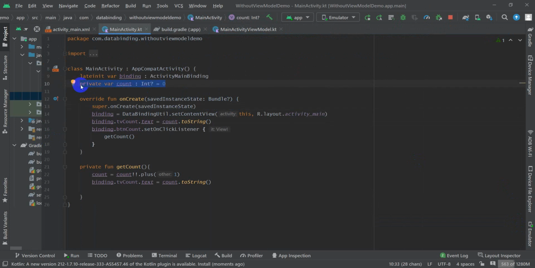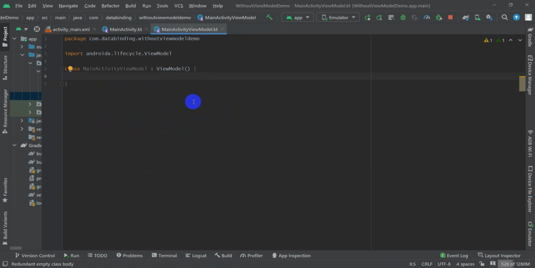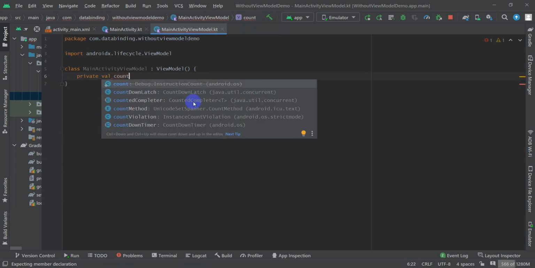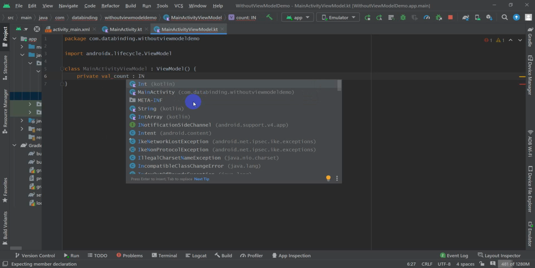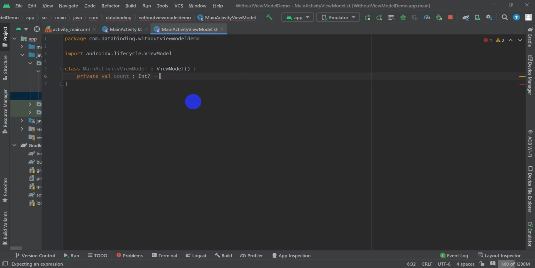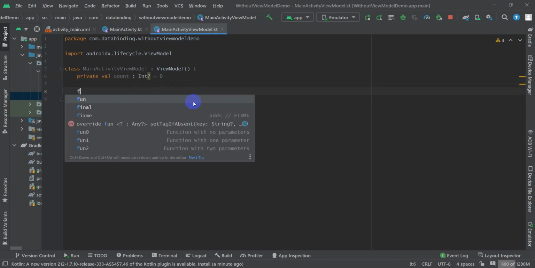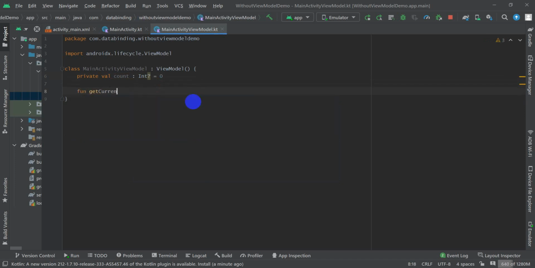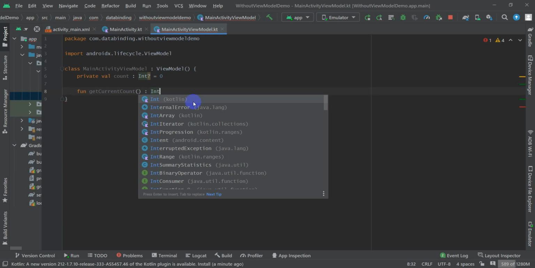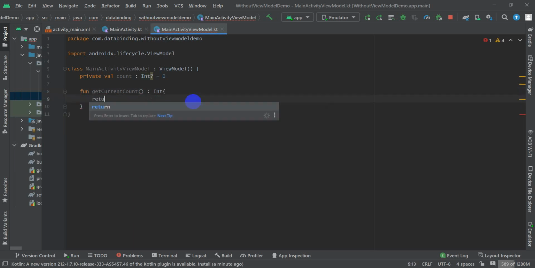Count before the ViewModel, the count I was increasing in the getCount method. Now in this concept, I am going to create one variable, private var count: Int = 0, and I am going to create one method, getCurrentCount method, and it is going to return an Int type. So return count here.